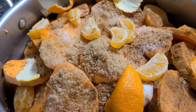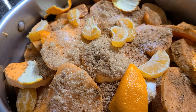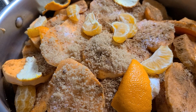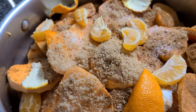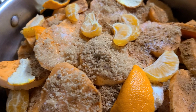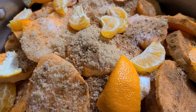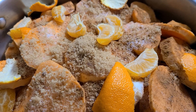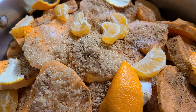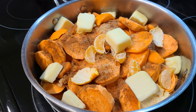And I'm topping it off. Normally we can put an orange in here, but all we had was a mandarin. I put the peel of the mandarin in there as well, and topped it off with the mandarin slices. I'm going to top it off with a stick of butter and just put it in. You don't need any water or anything else — it makes its own liquid. Just put the lid on top and let it do its thing on the stovetop.